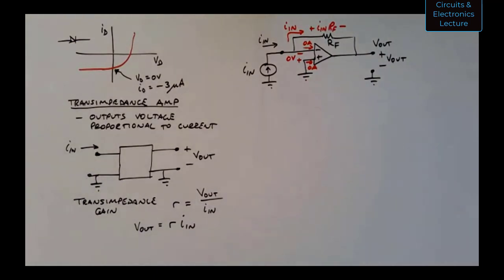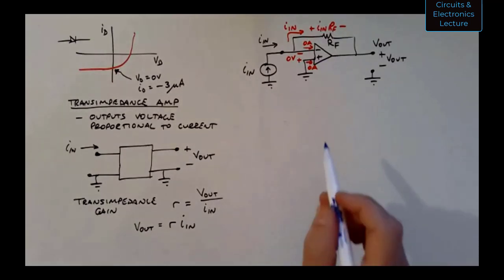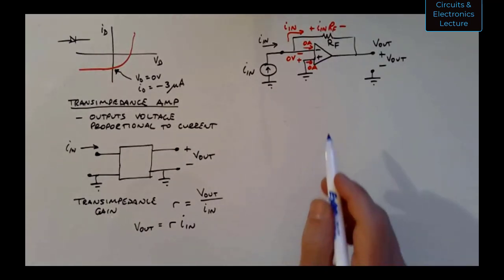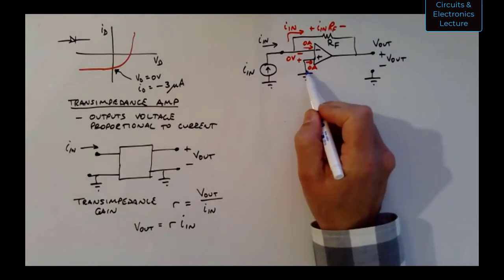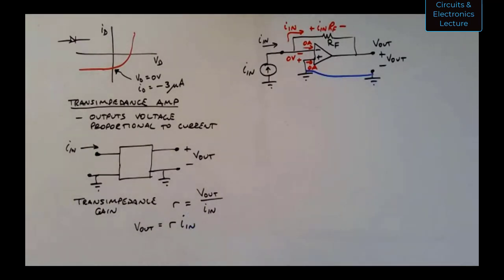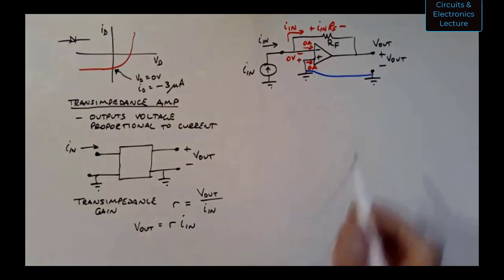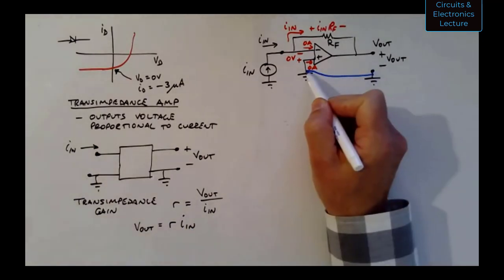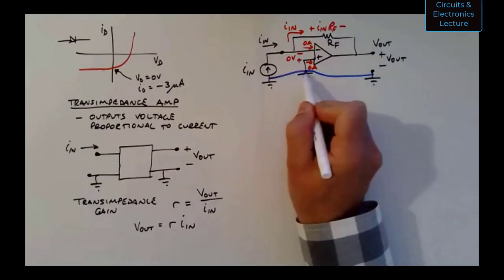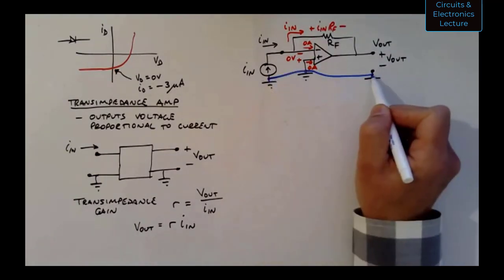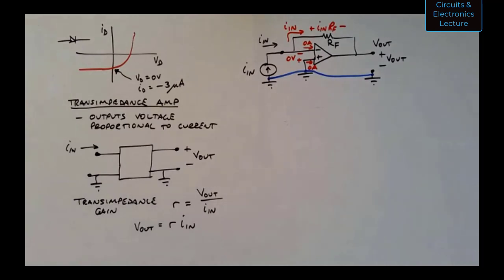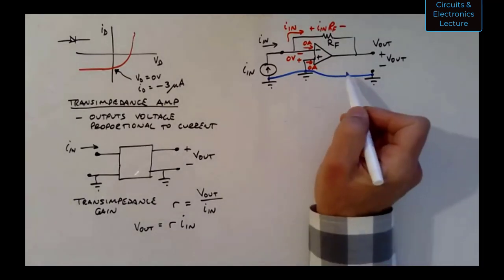And I think at this point, that's all I can tell right now. I have to figure out some equation, some analysis that lets me do a loop or a node equation that gives me, well, V out equals something times I in. Well, let's try this. I think that if I connect these, again, you can connect all these grounds together, right? They're all the same potential, so add the wire if it helps visualize.